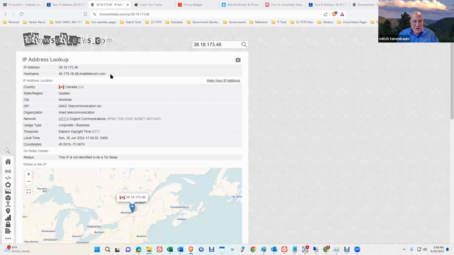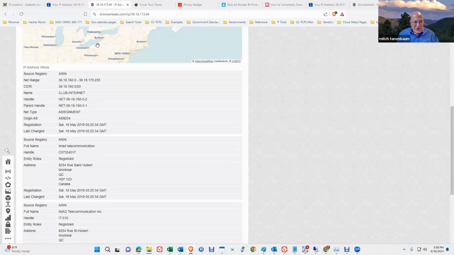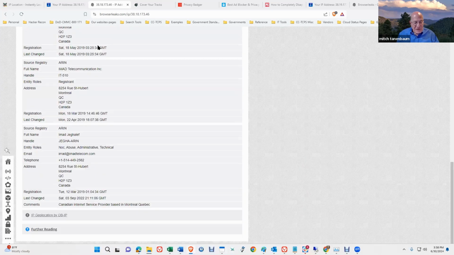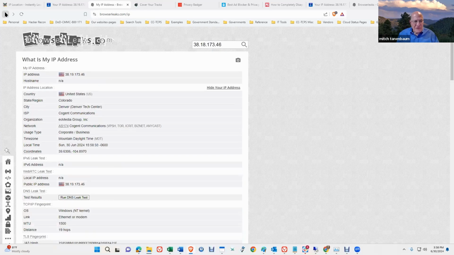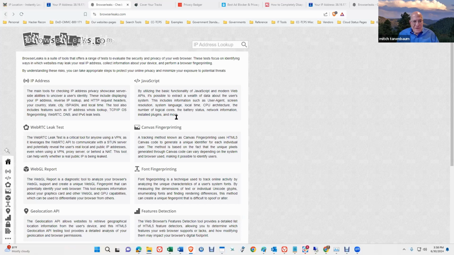Here's another one called browserleaks.com, and it can provide you with an amazing amount of information about what's going on. And if I go look at their home screen, I think I have to go back one. There we go. There's all kinds of things that browserleaks.com will tell you.